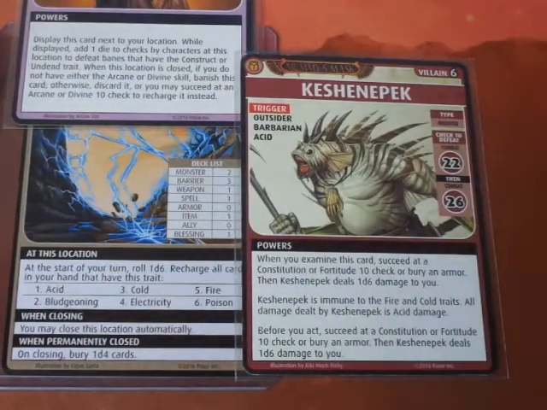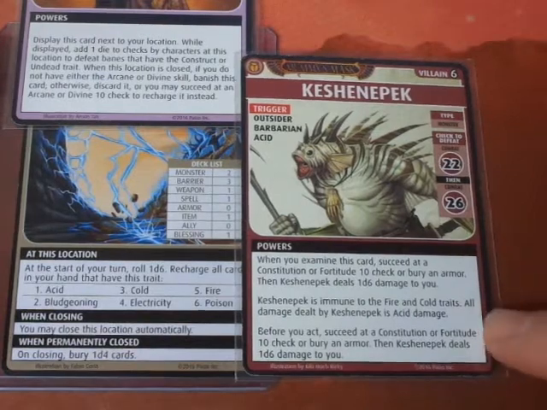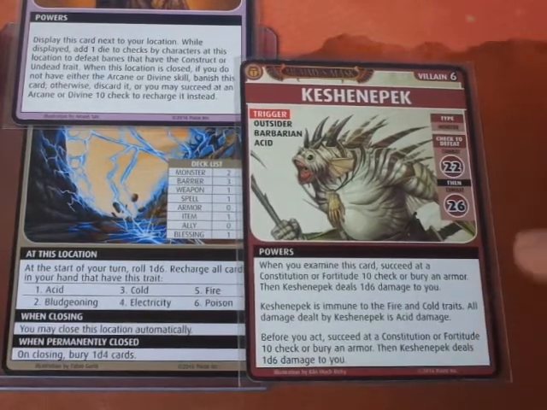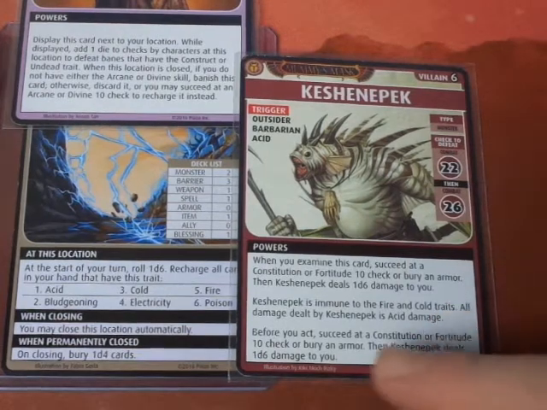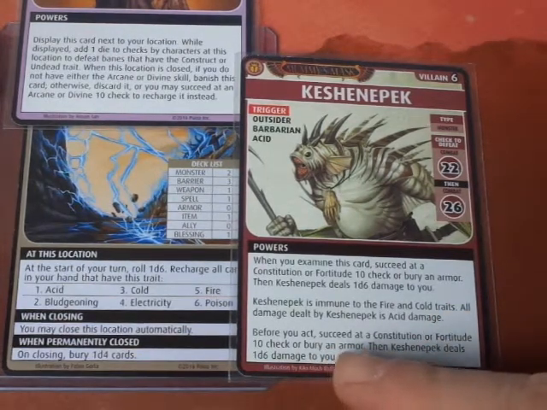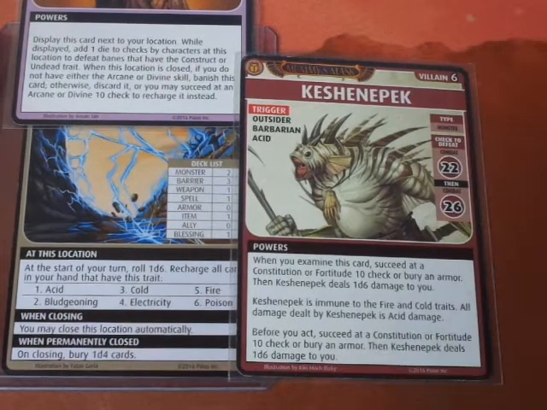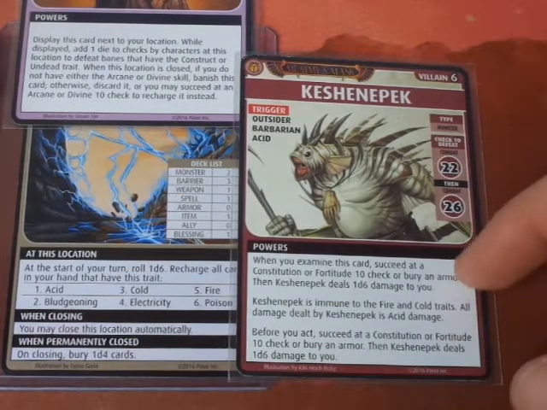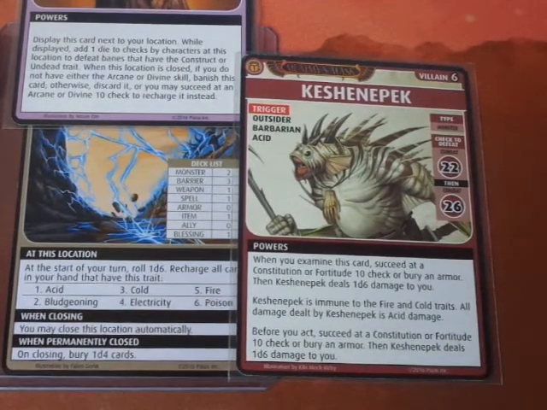That was brutal. So now he is immune to the fire and cold traits. All damage dealt by him is acid damage. So we have to do 2 combat checks here. Well, fortunately, it's just a combat 22 and then a combat 26. But then it says, before you act, succeed at a Constitution or Fortitude 10 check or bury in armor. Well, wow. So not only do we have to examine this card, but now there's a before you act effect.